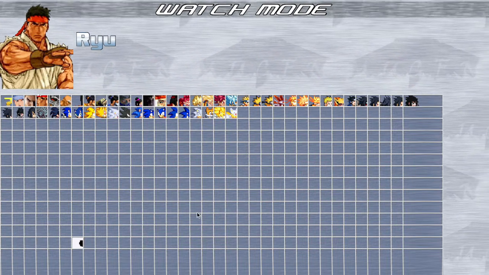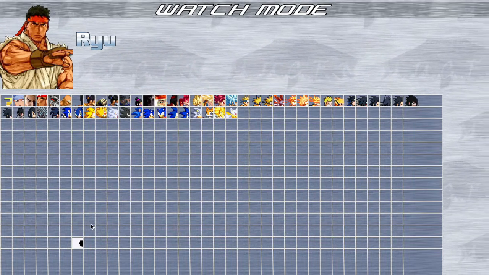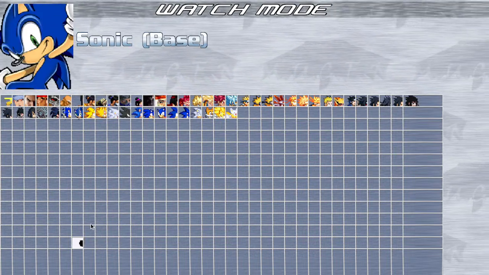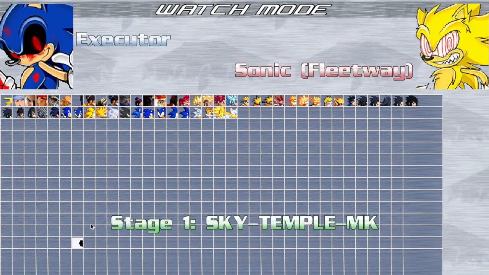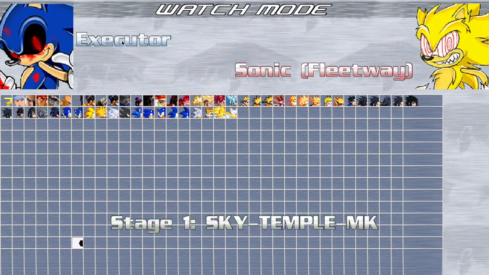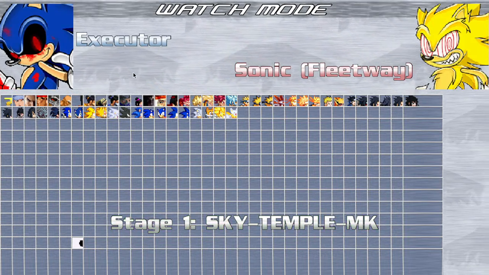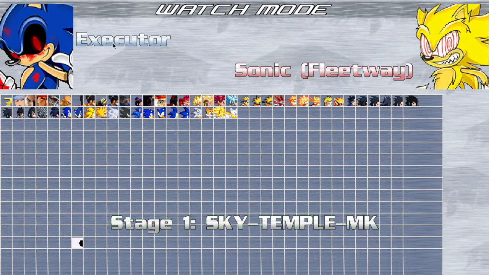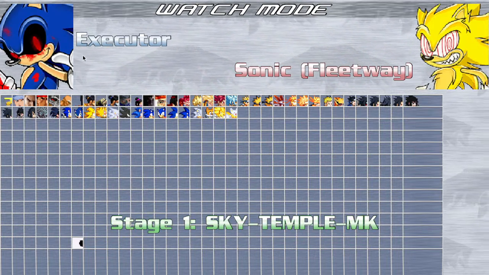In case anyone played the game a lot, this character is down here. But I actually gave Executor, I think, but I gave him an AI. Apparently, there is AI all like from, I'm not gonna be able to find this, I think.